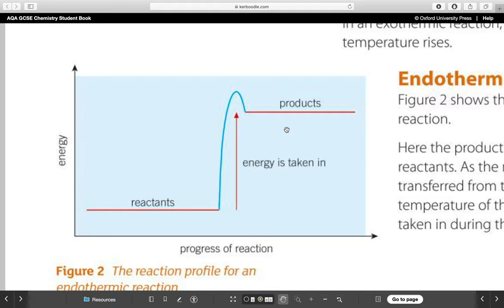Now, the vast majority of chemical reactions are exothermic, because remember, in chemistry, everything wants to become a little bit more stable, a little bit more happy and lower in energy. And most chemical reactions get there by releasing energy as a result, and therefore being exothermic. But there are a few.